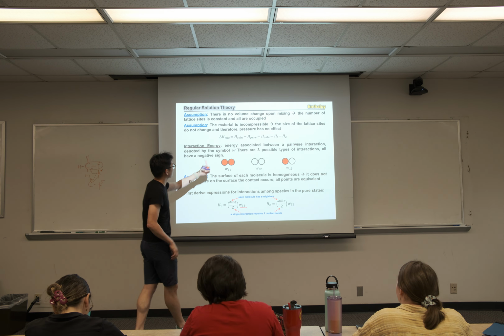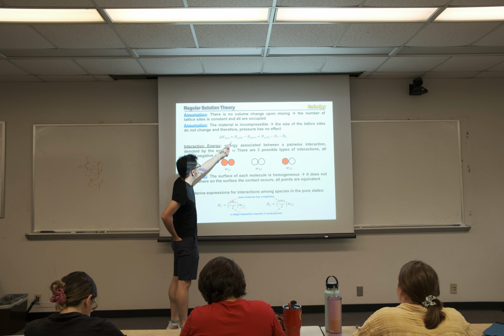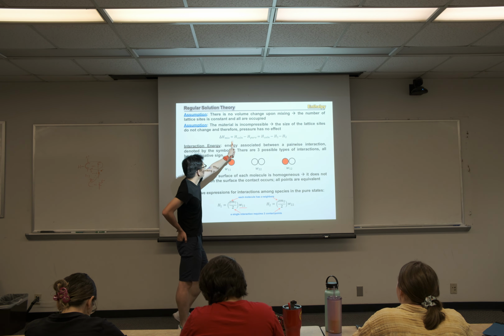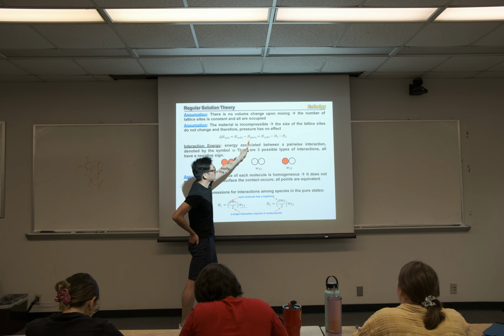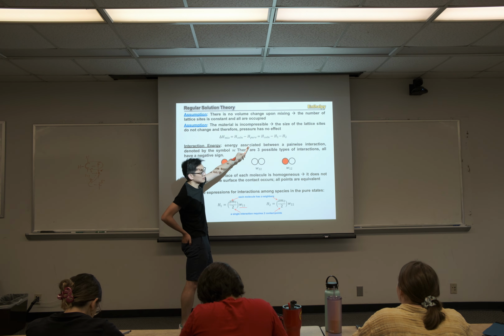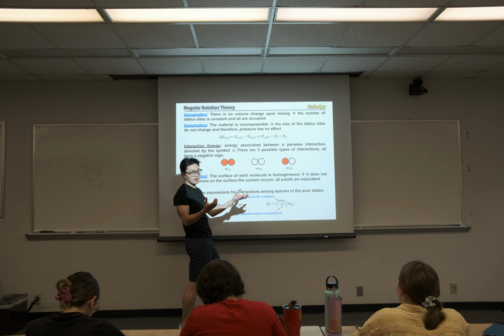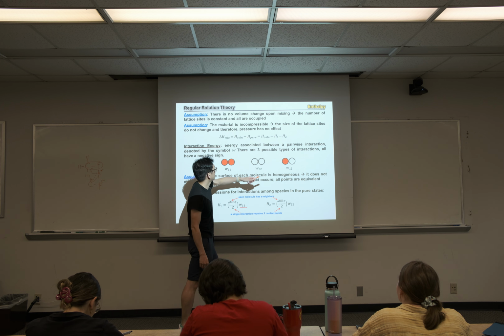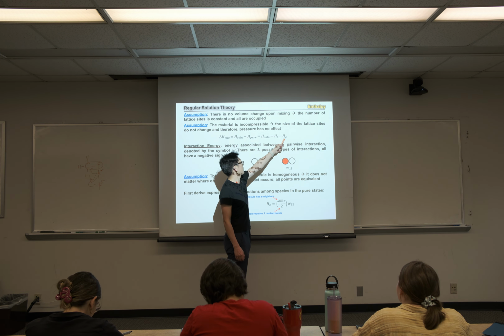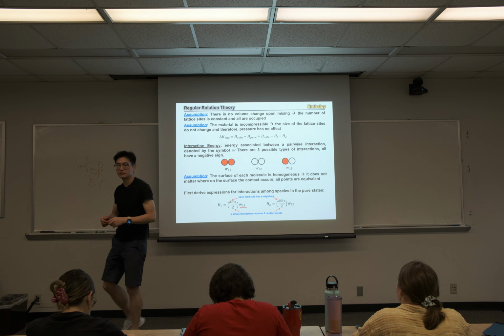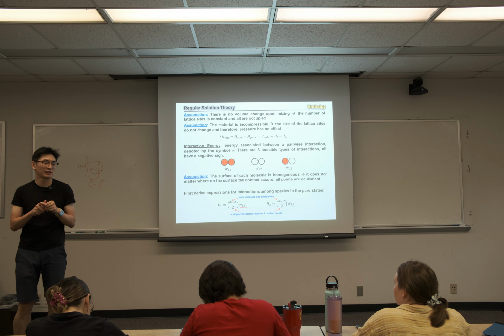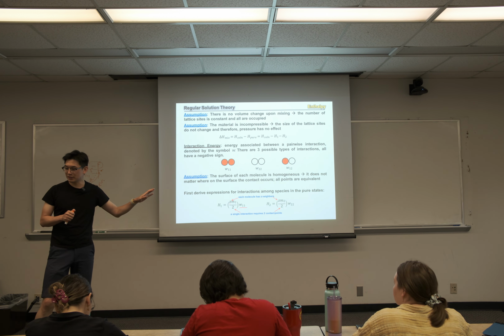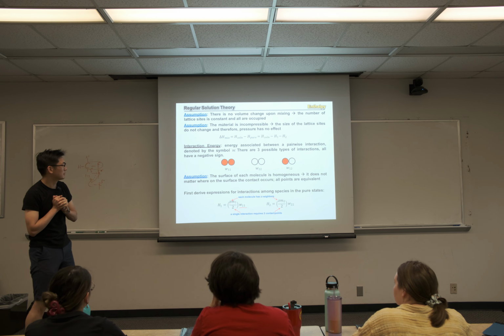So delta H of mixing will be equal to the mixed phase, here we call it H solution mix, okay? And minus H pure. Pure is what we have before we mix. So in this case, if we have a box of red and a box of white, that will be a box of red, a box of white. This will represent the interaction you have in the mixed state. Same as if we treated delta S. So it will be the state after we mix minus what we have before we mix, okay?